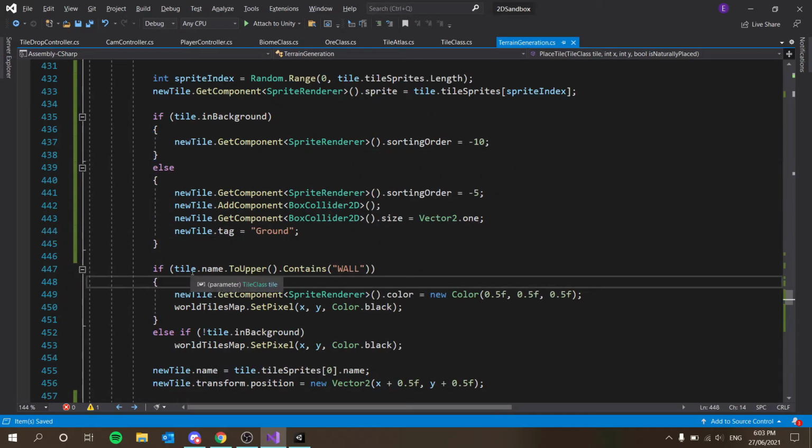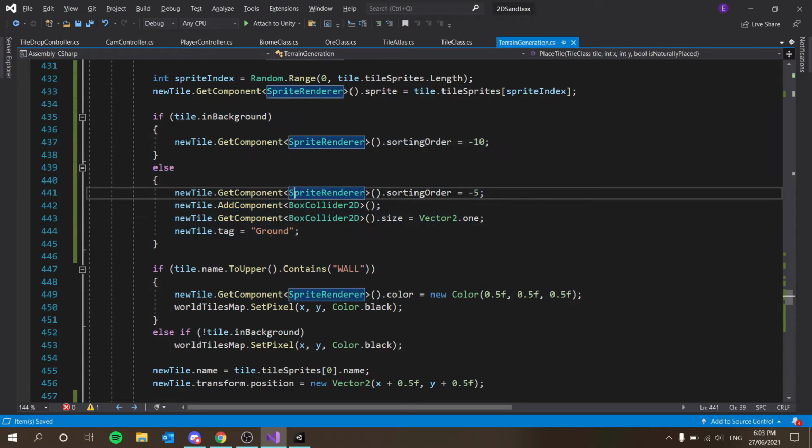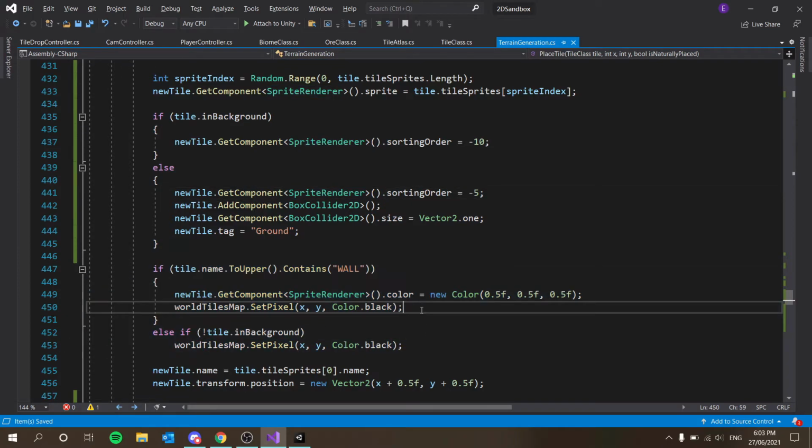Nice. So if tile dot is, as you can see, this is quite similar to this check that we're doing here. So tile dot is in background. We only need to check if its name contains a wall, if it's in the background, if that makes sense. So how do we do that? Quite simple.